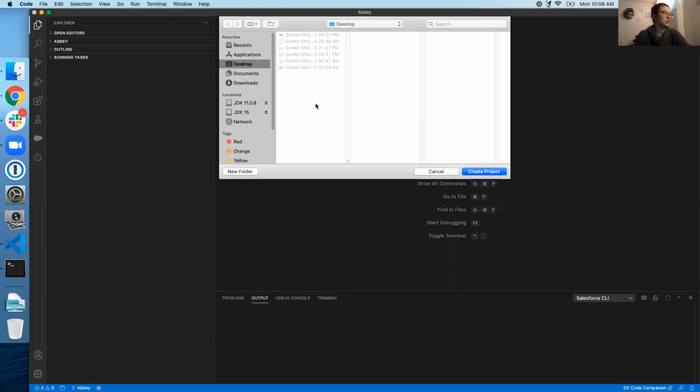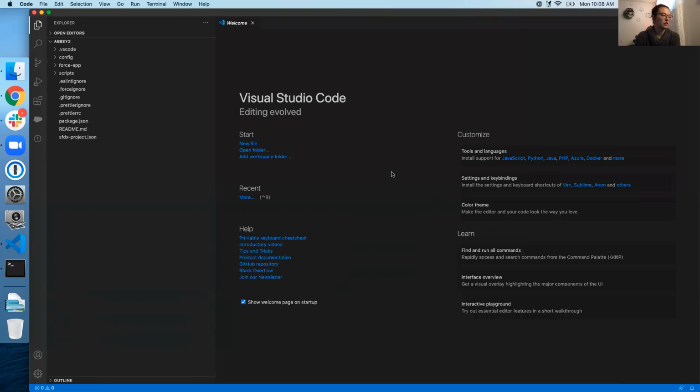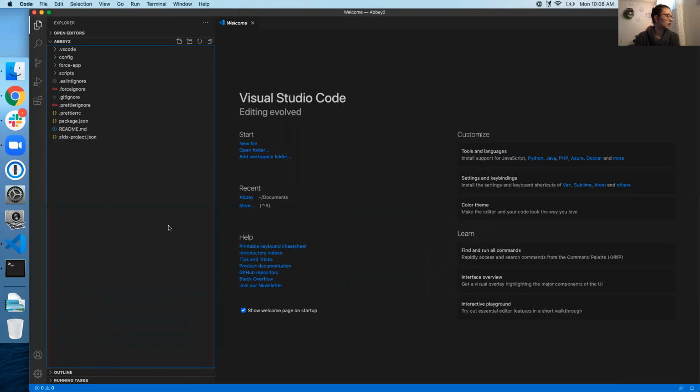Perfect. So now I'm going to need to create a save location for my project. So this does create a localized version of the Salesforce environment that I'm looking to search the metadata for. So I just need to pick a place to keep this. So I have mine under an Abbey folder here. So that's where mine lives. So now I have this nice new project that I can kind of start from scratch with.